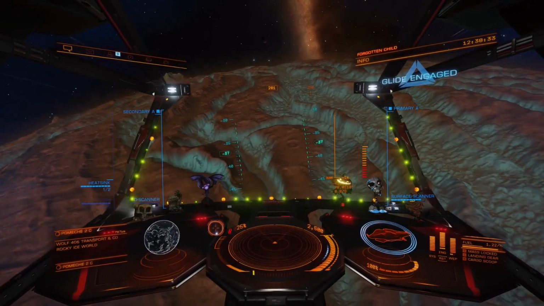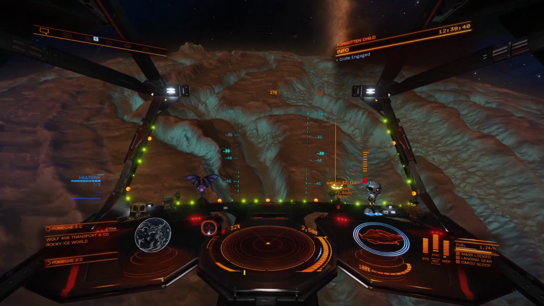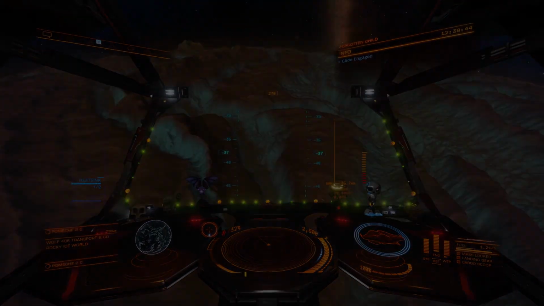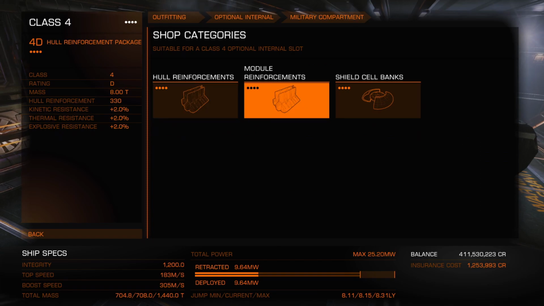Finally, I'd like to mention the Planetary Approach Suite. This module enables you to land on certain planets and is required in order to do so. You can remove it if you want, but since nothing else can be installed in its slot, it's not really necessary. Some ships have military compartments which can only equip shield cells, hull reinforcement packages, or module reinforcement packages, or be left empty.